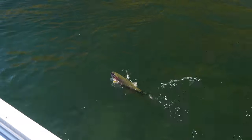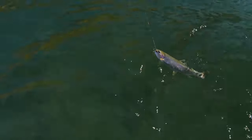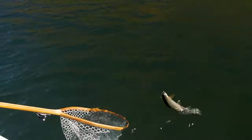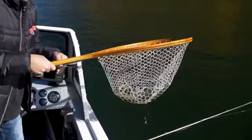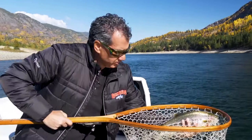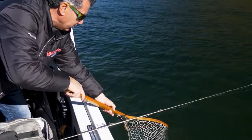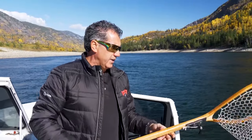We're going to get some big guys feeding potentially on dry a little bit later once they get cranked up. A nice, fat, healthy guy. Let's hold him up real quick — try not to keep him in the net. Beautiful chrome colors, real nice bow. Just all the same size this time of year. That 18 to 20 inches we're going to get.